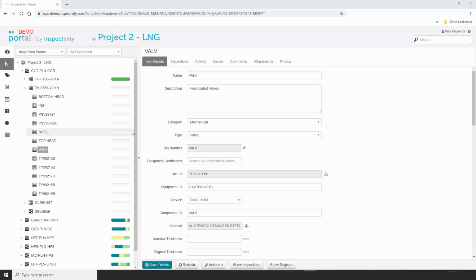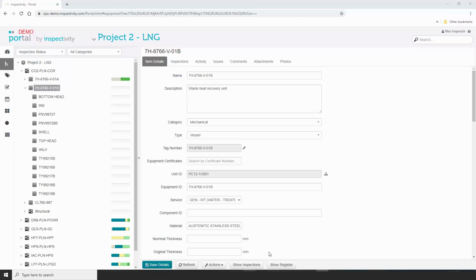The asset hierarchy can actually be an unlimited number of tiers. So you can create an asset hierarchy that suits what you need to achieve. And it's also worth noting that items don't have to be physical items. They could be something more generic or intangible. They could be a grouping layer. Perhaps you want to perform inspections at a higher level in your asset hierarchy. You can create an item to represent virtually anything.